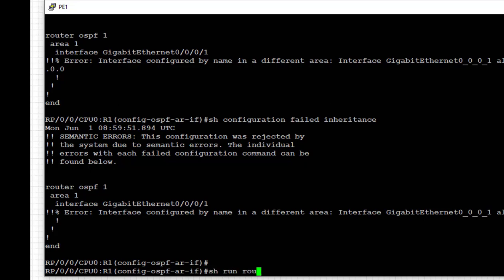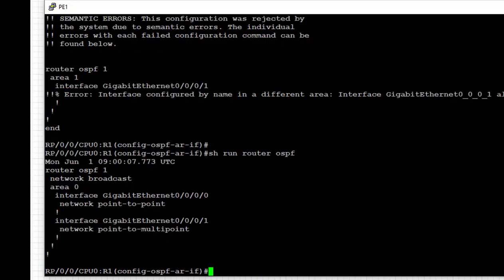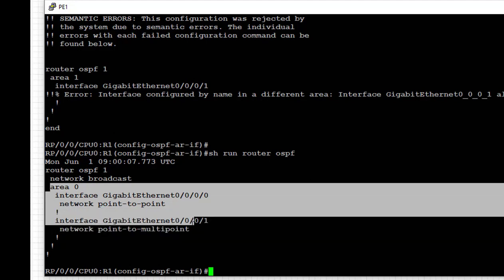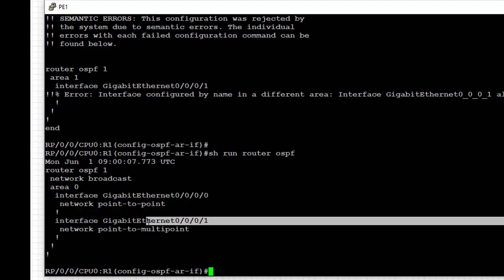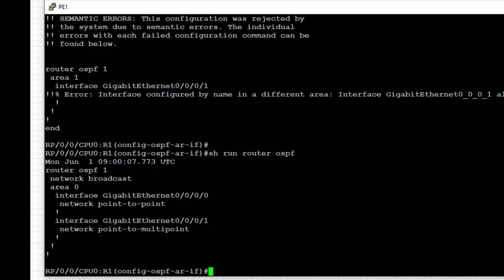So this is the kind of example where we will not have the error check built into the parser like IOS and IOS XE, but once we make the config and commit, that's when we're going to know, and we can always go back, make the change and then commit the config again. Either you can put the config in a notepad, correct it and paste again, or do it individually.